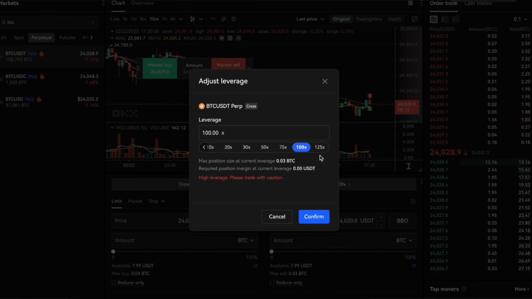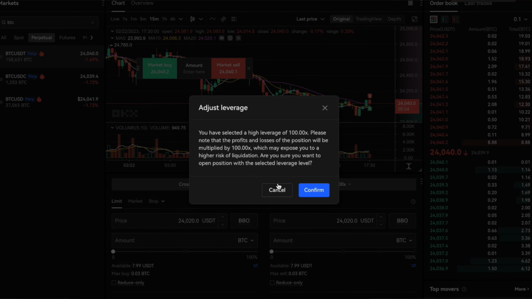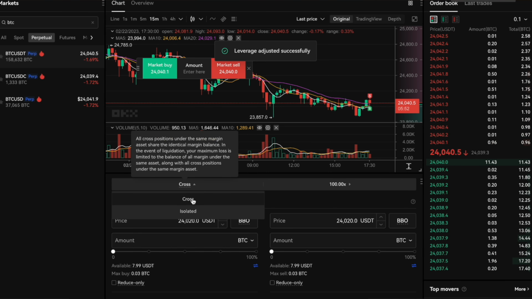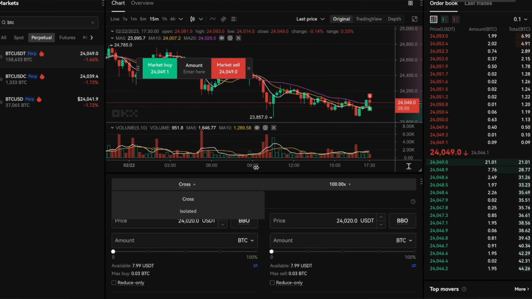Margin here means that in order to buy or sell a token worth $50 US, for example, you would need $1 as margin or collateral in order to execute this trade in case of using 50x leverage. If you do not have enough margin anymore, your trade will be automatically liquidated. Currently, for OKX futures, you can use up to 125 times leverage in both isolated and cross-margin trading.